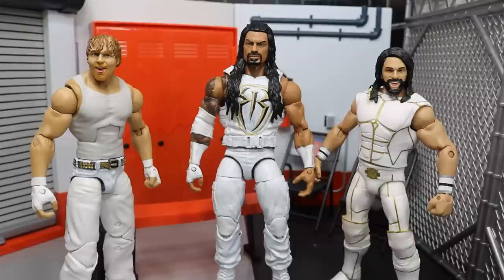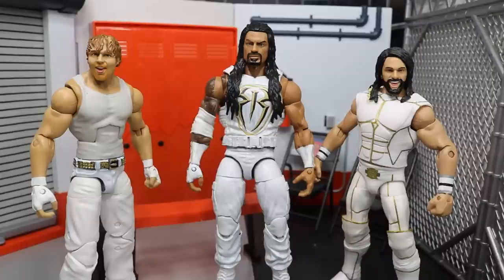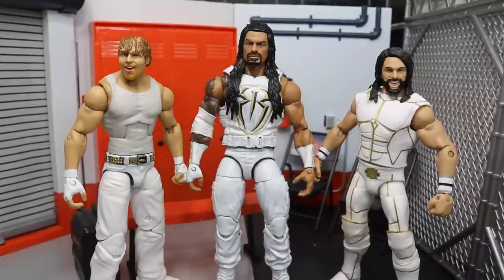Today I have another custom Elite action figure for you guys, and it is actually three. We have a faction right here, one of the greatest factions of all time, give or take. We have the Elite Shield right here, and I know you guys have seen my White Roman, and of course this is the Elite 45 Seth Rollins based off of his SummerSlam attire where he fought John Cena. But now we have added the trifecta right here. We have Dean Ambrose in the white attire. You guys know when I showed you the white Roman Reigns, you guys suggested that I do Dean because it would match all three, and now we have an Elite Shield all in white and gold, and I want to know your guys' opinion, what you think of it.